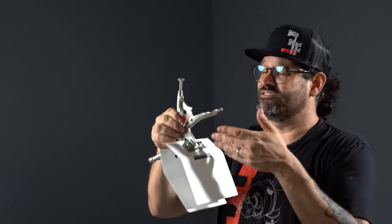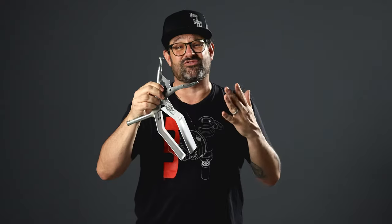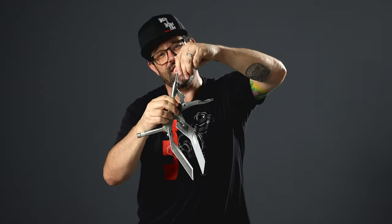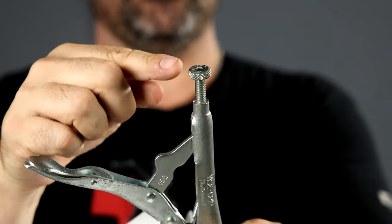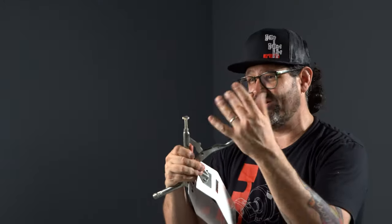Let's talk about this part of it. This is a very important part — it is the vice grip, the original vice grip, where you can adjust the tension right here. It even has a little hex socket so you can use a tool in there. I usually just use my fingers, but each to their own. Once you crank this down, you have a little release lever and you can just release it and boom, it opens right up.